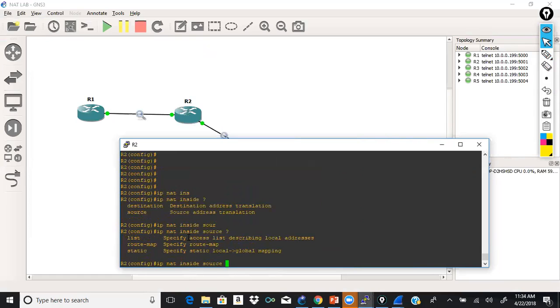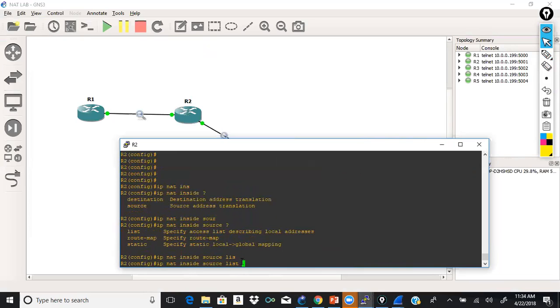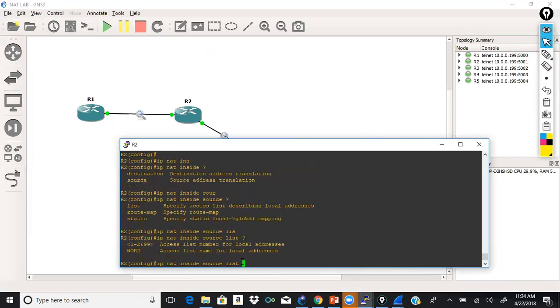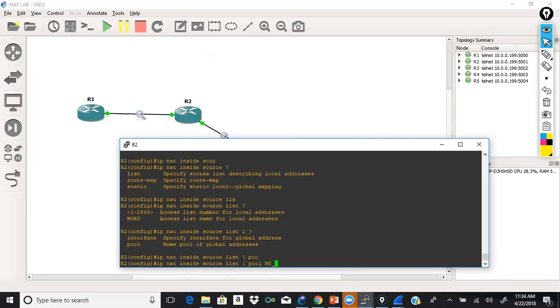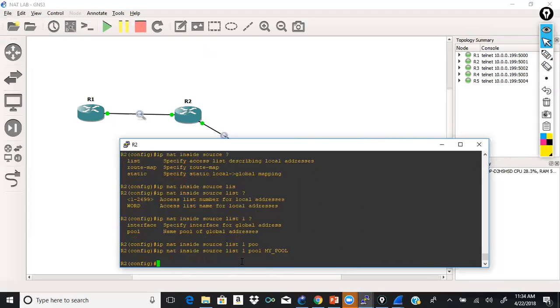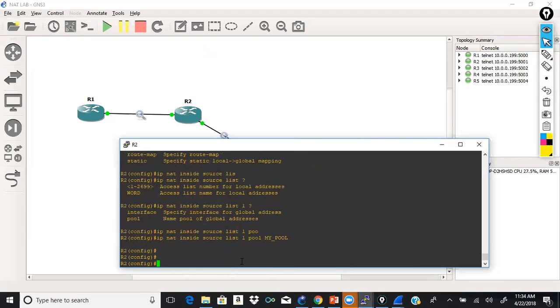And we'll come back in a second to create our actual access list. But we're going to say list, and now we have to tell it which access list we are going to use. And the one we're going to create is going to be access list number 1. We now have to specify our pool, which is my pool. So now we have our NAT statement.